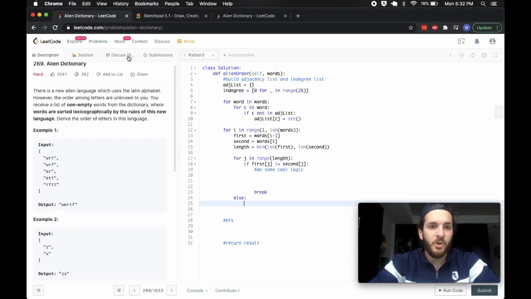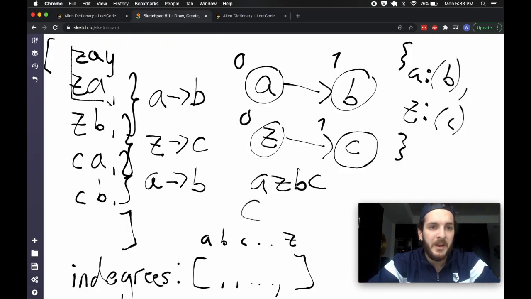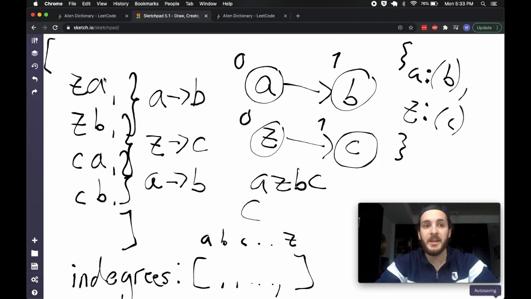Okay, imagine I had ZAY. Because of our logic where we're only walking through the minimum of the two lengths, this is all I would ever compare. Okay. However, this word is longer than this one. Lexicographically, this is no good. Okay, if this one came before it, so if we had ZA and this was ZAY, that's all right. Right? We don't have an issue here because this is a prefix to this word. However, if that's not the case, then I have an invalid entry.